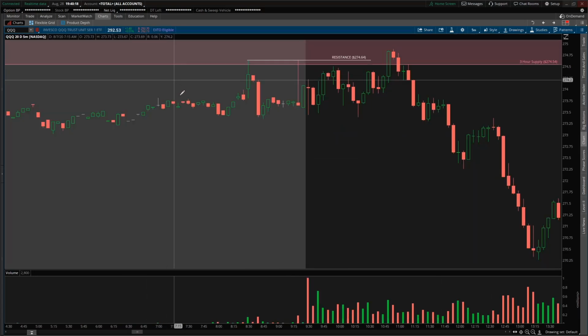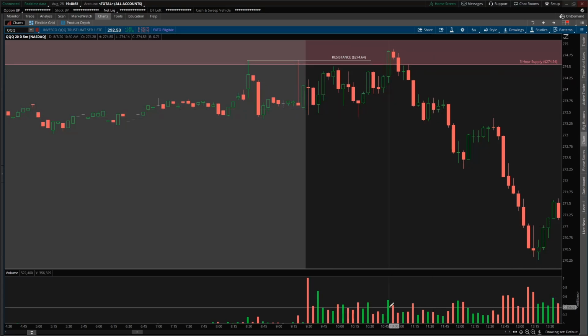Now here's another example on QQQ, and this is a 3-hour supply zone that was formulated on the NASDAQ future, /NQ. And then I just go to QQQ and trade the options off of it. But we had resistance. Price moved up once, twice, failed at that level. Then price opened up at 9:30 Eastern, and we didn't hit the resistance point until about 10:50 where we broke above it. A lot of traders, like I said, are buying breaks above resistance. They're buying high of day breaks. But if you don't realize we're inside of a supply zone, that is a major, major trap.